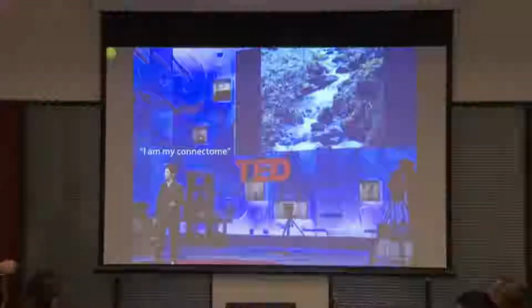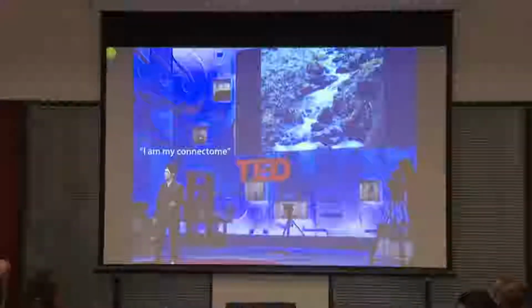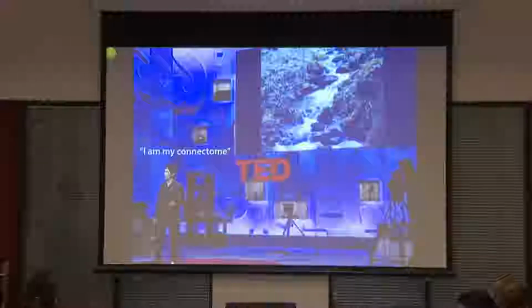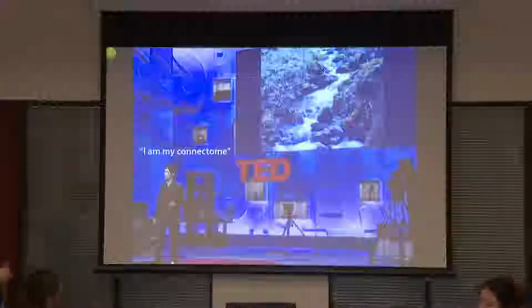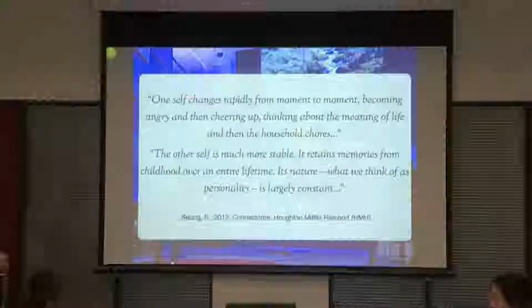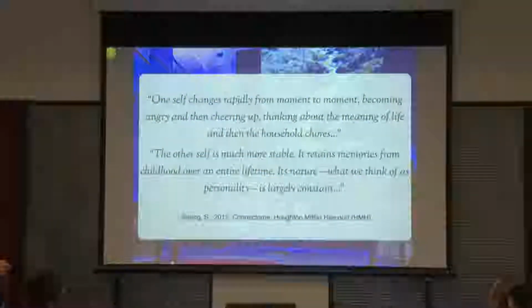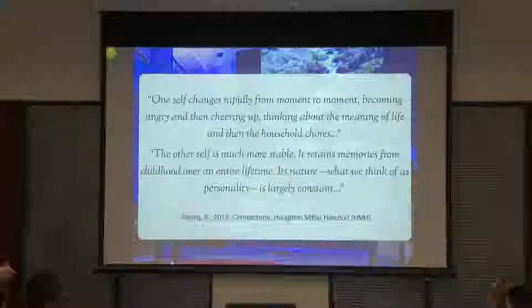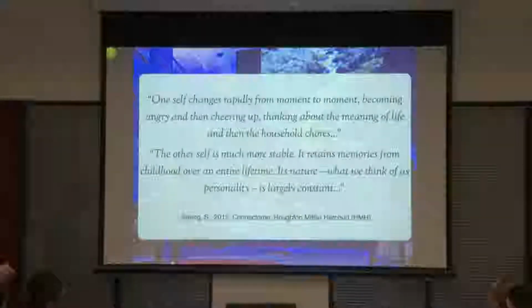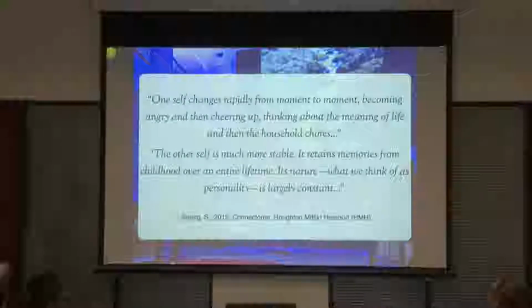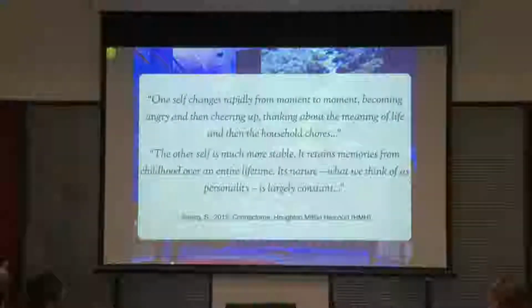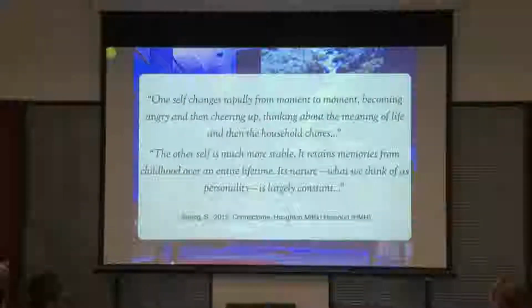Then there's Sebastian Seung from MIT, who even says, "I am my connectome." It's maybe taking it one step further, and he would say that there's one self that changes rapidly from moment to moment, becoming angry and then cheering up, thinking about the meaning of life, and then the household chores. And the other self is much more stable, retains memories from childhood over an entire lifetime. Its nature, what we think of as personality, is largely constant.